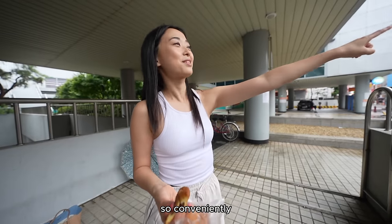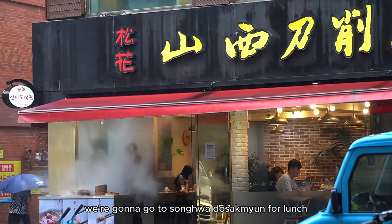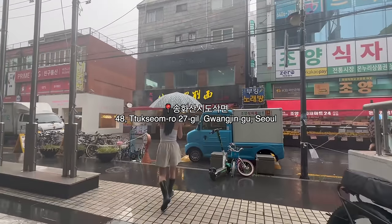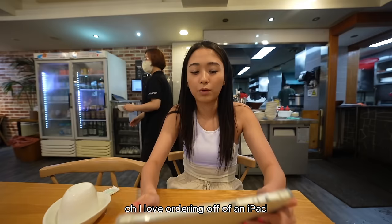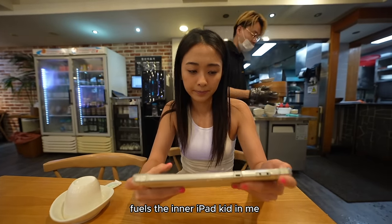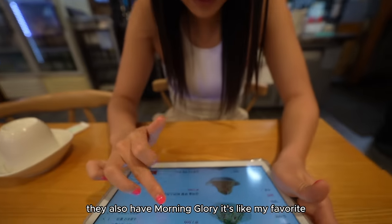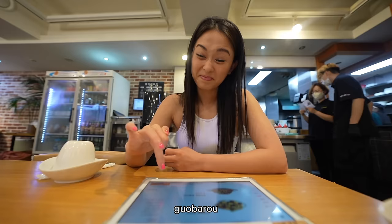So conveniently, we're going to go to 송화도삭면 for lunch. Oh, I love ordering off of an iPad. It feels the inner iPad kid in me. I'll get a xiaolongbao. They also have Morning Glory. It's my favorite thing on earth. Boba roll.